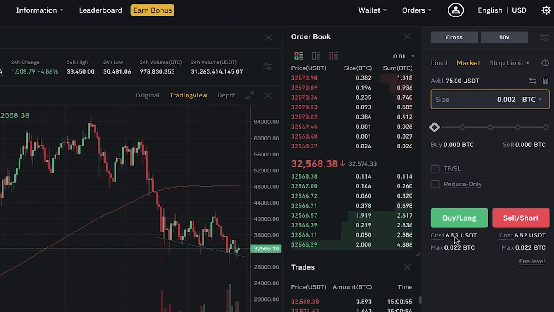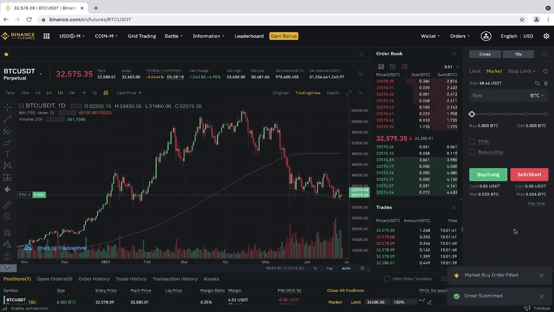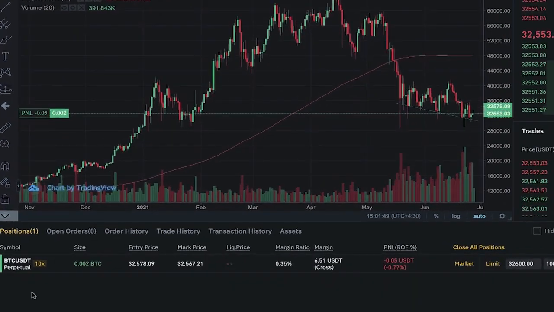But because we are in cross margin mode, the liquidation goes beyond this much, and our available balance plus other open positions with their related profit and loss also act as collateral. Let's click on buy long. Order submitted, and here it is, an open position, a long position on BTC USDT perpetual contract.